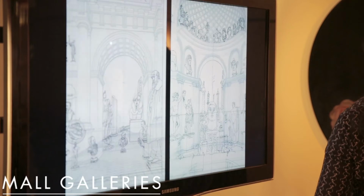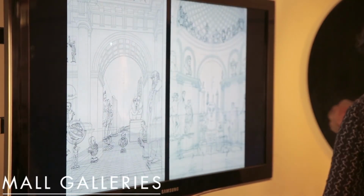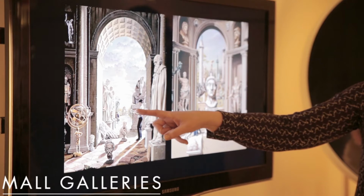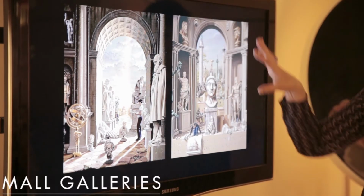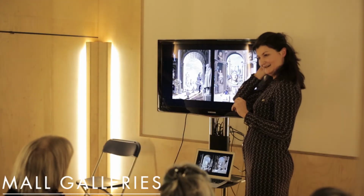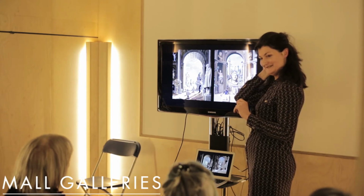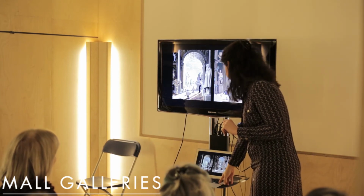If you look here, there's an avenue that just disappears, I thought, into an Arcadian landscape or whatever. And then I thought I'd place a little temple at the end of it, which again is very classical. But of course this temple is this building here. And I didn't tell the client that. And after he'd had the painting for a couple of months or 3 months, he called me up and he said, "I've just spotted what you did." And he was completely thrilled. It was very nice.